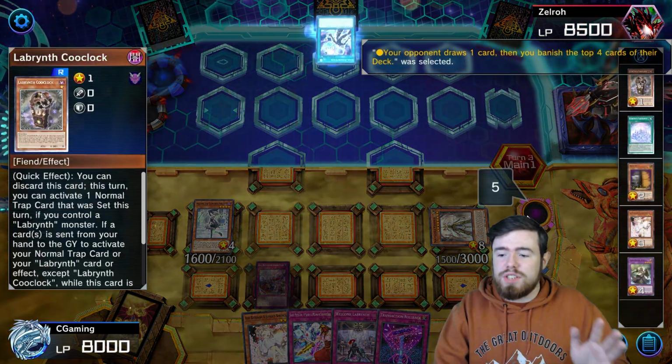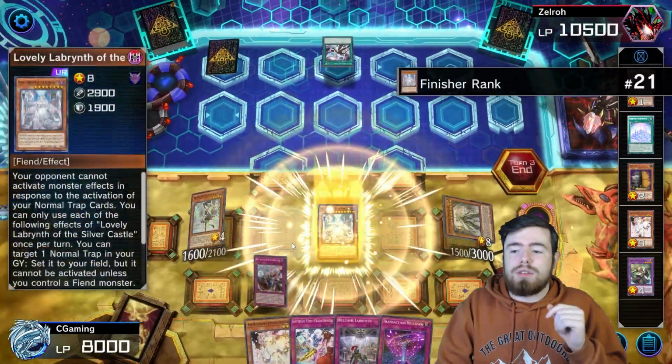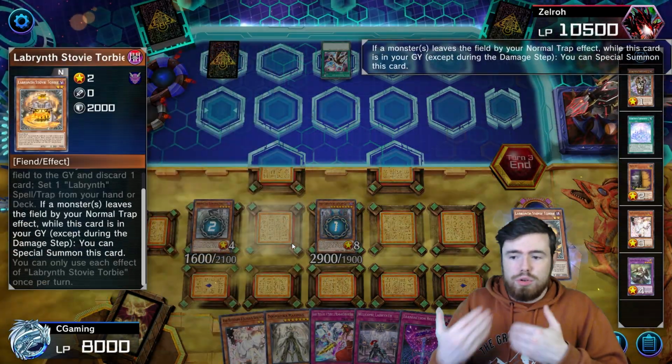They're going to start banishing stuff from my deck. Gaining 2,000 life points. He's in this for the long haul. We're going to summon out Lovely Labrynth of the Silver Castle directly from our deck, bouncing Maximus back to hand, which again makes it a summonable card. So we're going to just abuse that over and over.